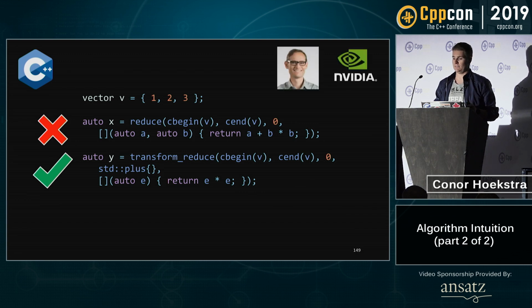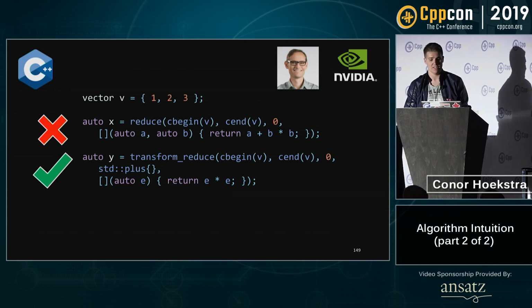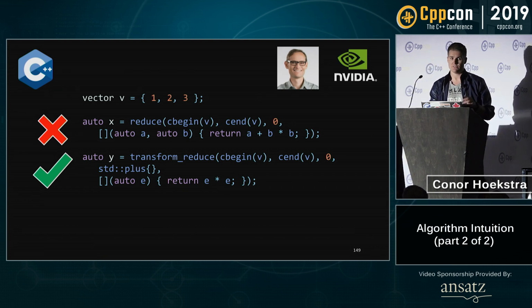And that was pointed out to me by an individual that people at NVIDIA work with, Mark Harris, who works on parallel algorithms. And he pointed out that the binary operation in the reduce algorithm does not meet the criteria, which I've sort of ignored for the first part of my talk, of commutative and associative. So because you're going to end up potentially squaring intermediate values, this first piece of code is broken. You have to have a binary operation that is both commutative and associative, and this lambda is not. But in the second example, because we've separated the transform operation from the fold operation, we now have parallelizable code.